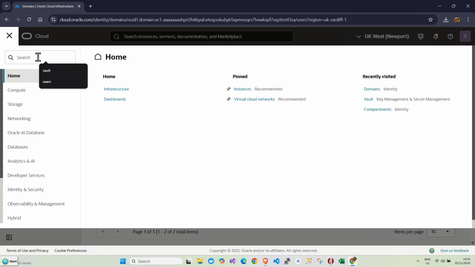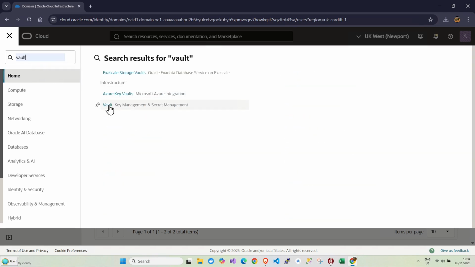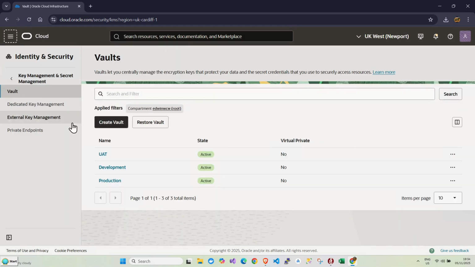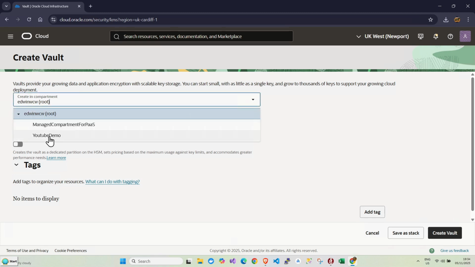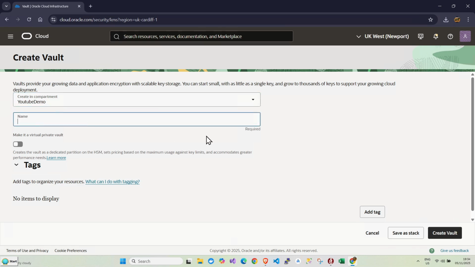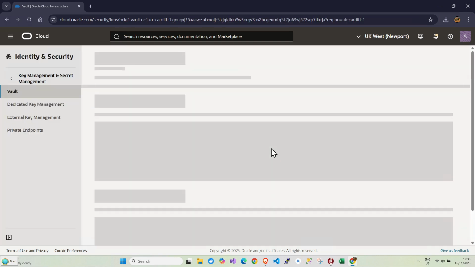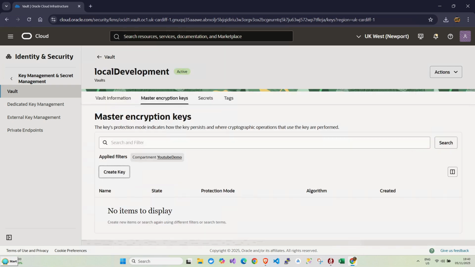Next, we will create the Oracle Vault to securely store the unseal keys we copied earlier. From the main menu, you can simply type Vault to go directly to the Vault section, Key Management and Secret Management. In this area, you can create your own Vault key. The key name is completely up to you and won't affect my script. All you need to remember is to use its unique OCID. As shown on the screen, be sure to create a master key and select plain text when you create the secret. In the Create Key window, manually select HSM mode and keep the default encryption settings shown on the screen.